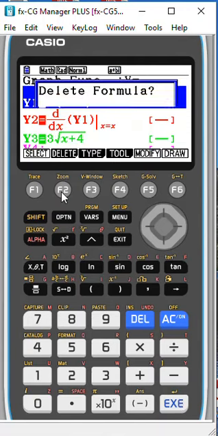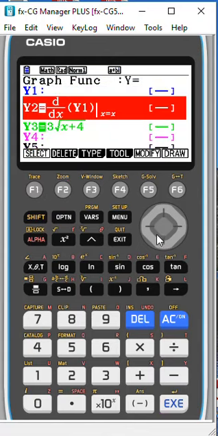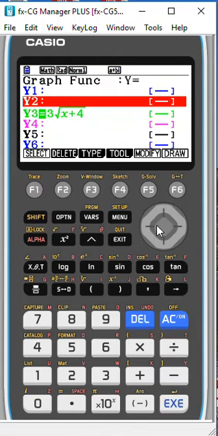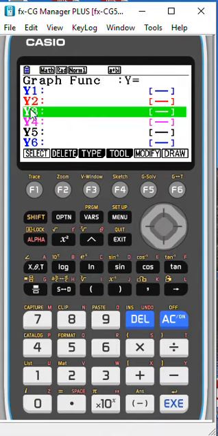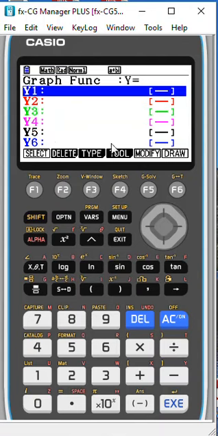Now I've got things in here from before, so I'll just delete these. If it's the first time you open this up, there'll probably be nothing in there. And each of these is going to be a formula that starts with y equals. And we can have lots of different graphs. So y1, y2 just mean the first, the second, the third graph, and so on. Let's begin at the top one.